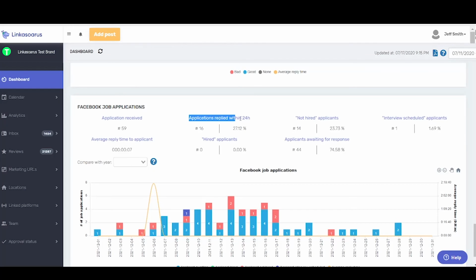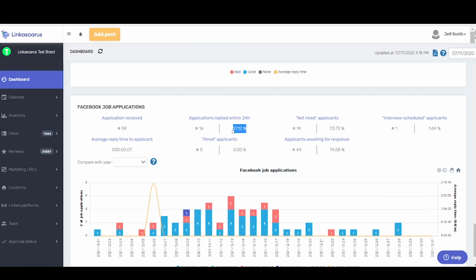Then we have here applicants replied to within 24 hours. And so if you go through the Facebook job posting or inbox integration, search for that lesson, then you will understand. But as a reminder, Facebook allows up to 24 hours after you receive an inbox message, which would be over here, to reply back to that Facebook user, whether it is a job application or just an inquiry. For example, what are your hours? Facebook allows 24 hours. What Facebook does not want you to do is wait weeks or months or whatever it is to finally get back to somebody. They want you to be engaged, which makes sense. And so you can go through that lesson, and I'm not going to explain that here.